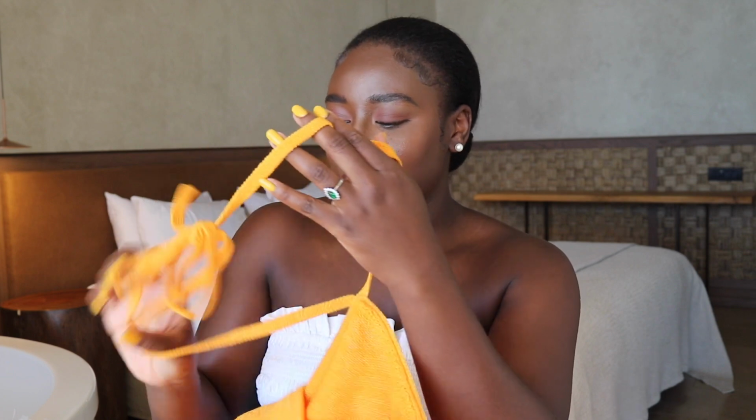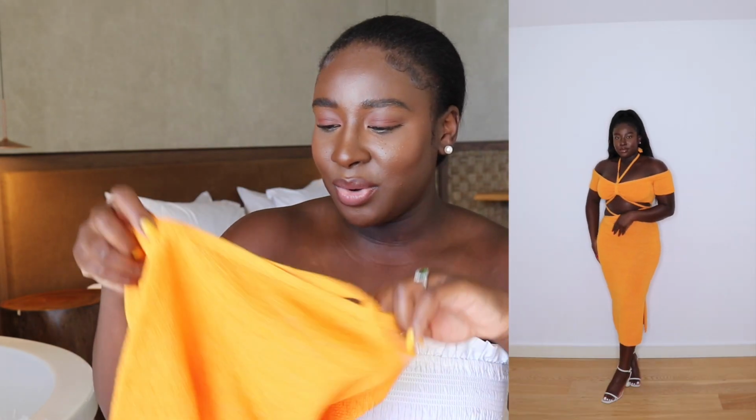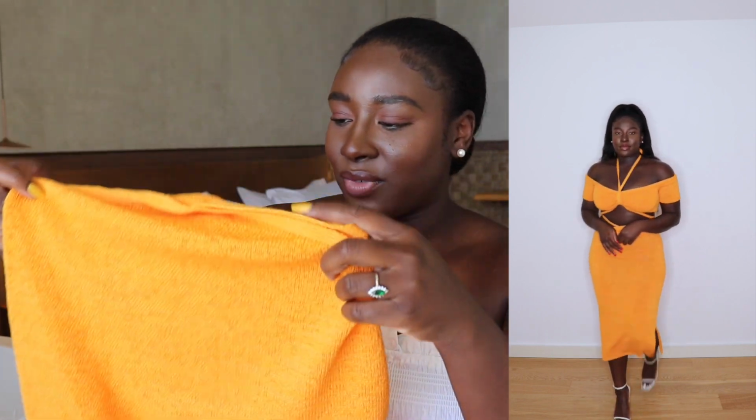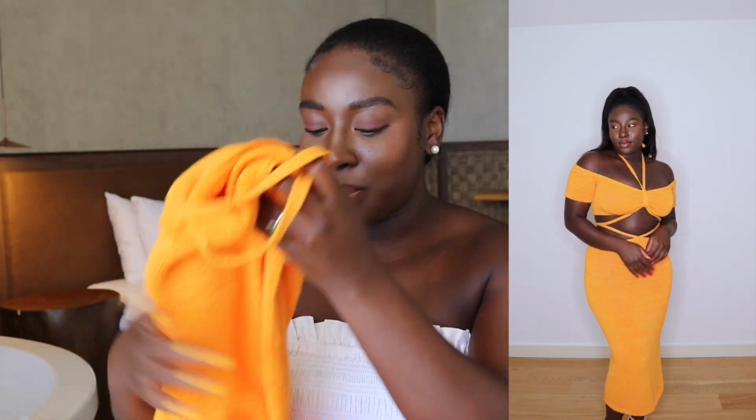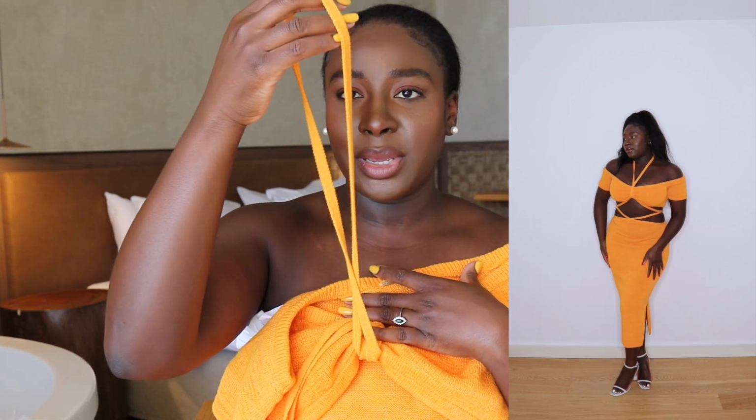But anyway, in Gaia, I got this two-piece, so it's in this beautiful tangerine orange color, which is one of my favorite colors. So it's this midi skirt, and there is a slit on the side, just a little short slit, and then it also comes with this tie thing at the top, which is very, very in. This is very Y2K 90s sort of vibe. The orange, tangerine orange, is perfect for holidays and looks amazing on dark skin. And then I got the matching crop top as well, and this also has a halter bit, and then also has an under section that you can tie at the bottom.